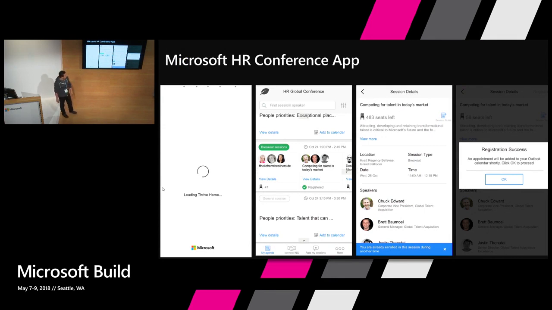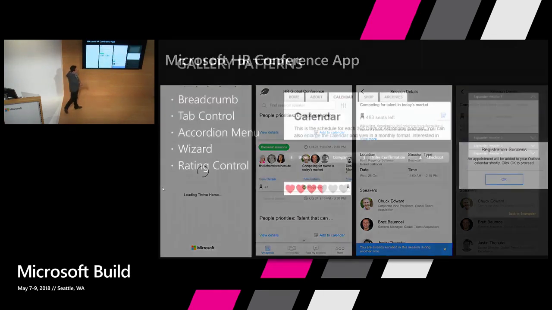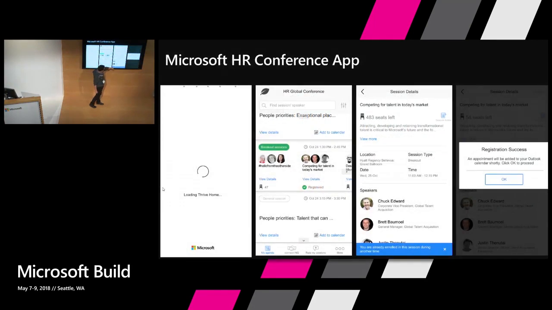This is one of the HR apps that was shipped not too long ago. You can see here that out of the box we have some basic controls like a gallery control, regular labels, buttons, and things like that. But the team who built this went beyond that. They created a loader experience. That's not a control that you have out of the box with PowerApps. They did some sort of notification control here, dialog box you can see here. You can see also the gallery control is really customized to have a very different experience.